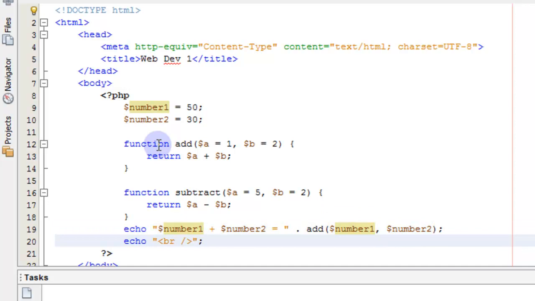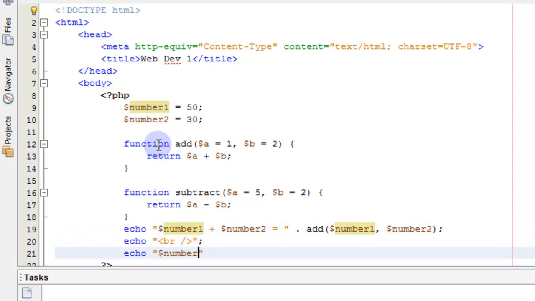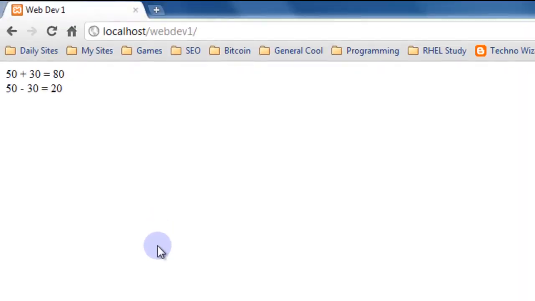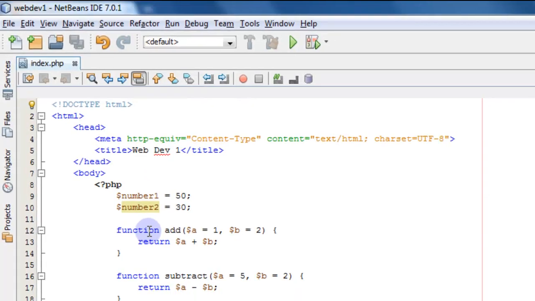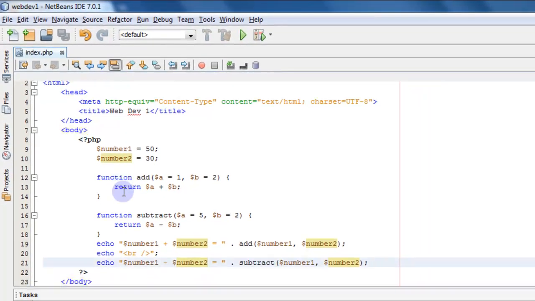So we're calling the add function on number 1 and number 2. And then we'll do echo number 1 minus number 2 equals, and then we're going to subtract number 1 and number 2 as parameters. Now, if we save that, we'll get 50 plus 30 equals 80, and 50 minus 30 equals 20. So our two functions are being used there. So that's how functions work in their primitive sort of way.